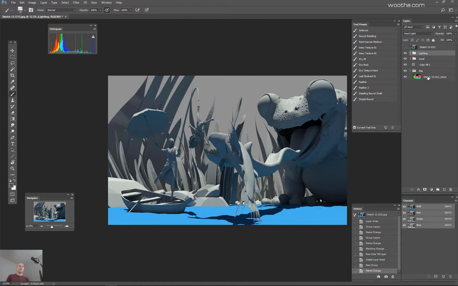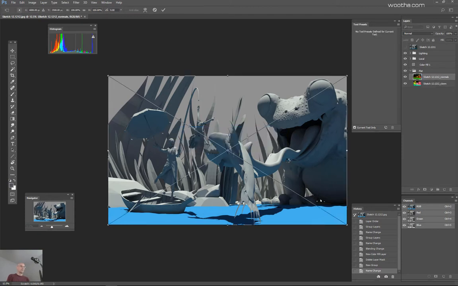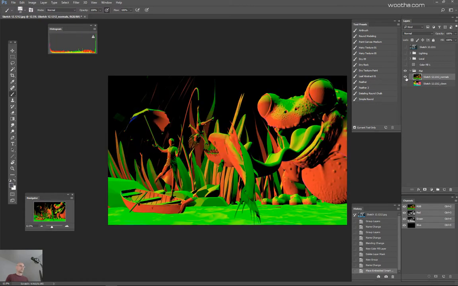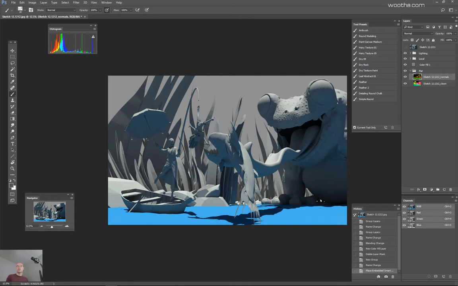Yeah, so I'm going to import some of my fundamental passes, like this one. Normal pass, which I often use just to quickly select some face orientations, or just to create some fake random color variations. Not random at all, actually, but just to bring some variety in the lighting. Another important pass is the depth pass.